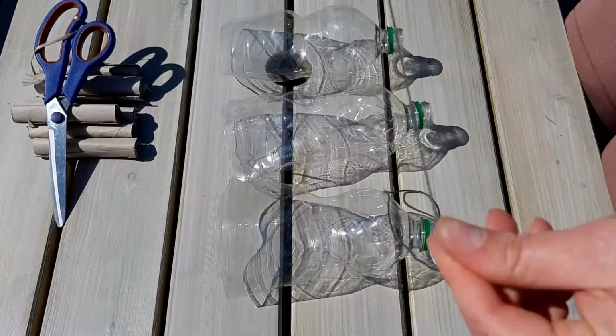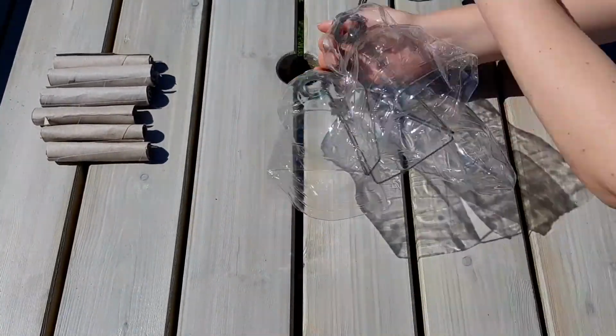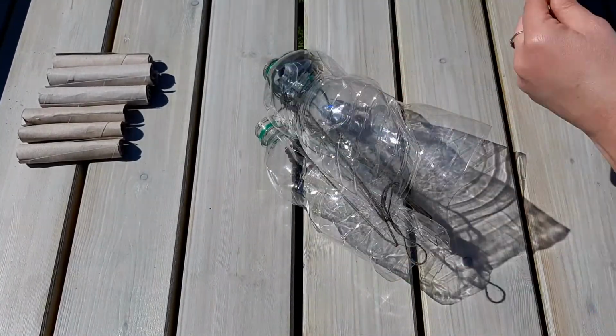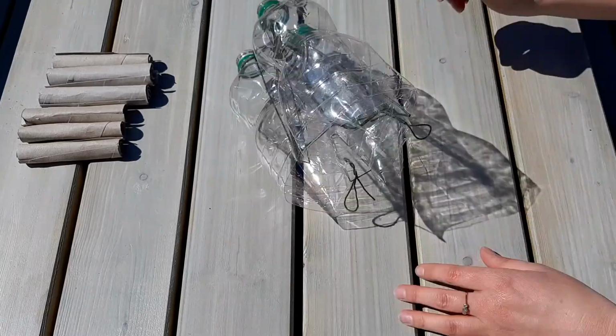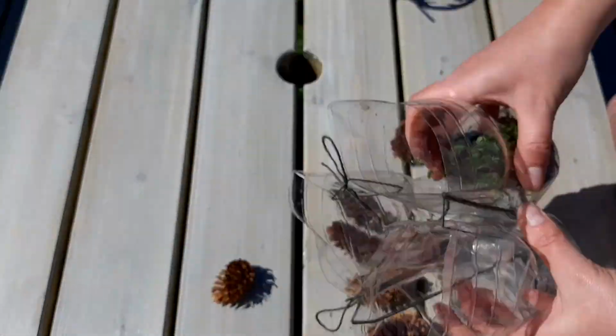Then take your plastic bottles and your yarn, cut the ends off the plastic bottles and loop the yarn through the nozzle and out the other end. You want to make a pyramid shape. And there's no right or wrong way of doing this, as long as you can hang it and it keeps together. Now here's the really fun part.